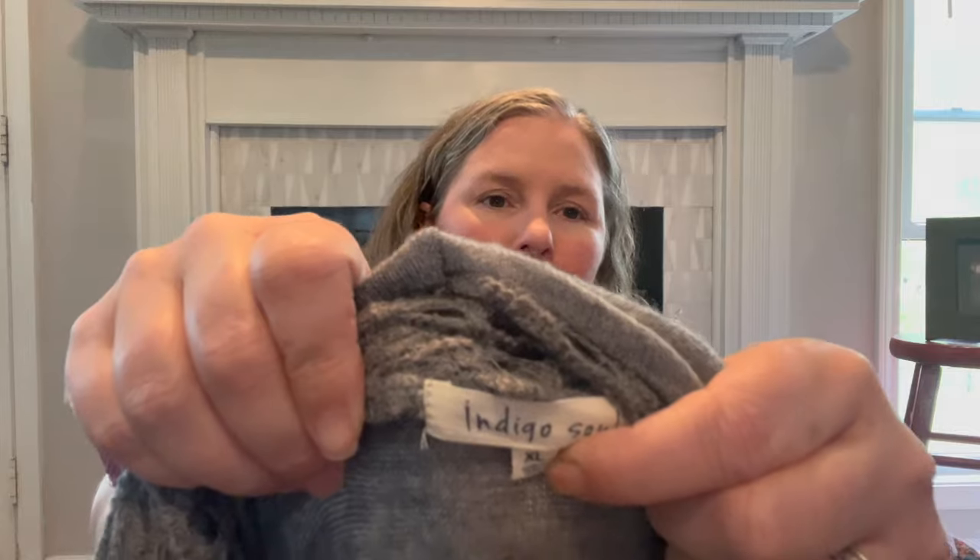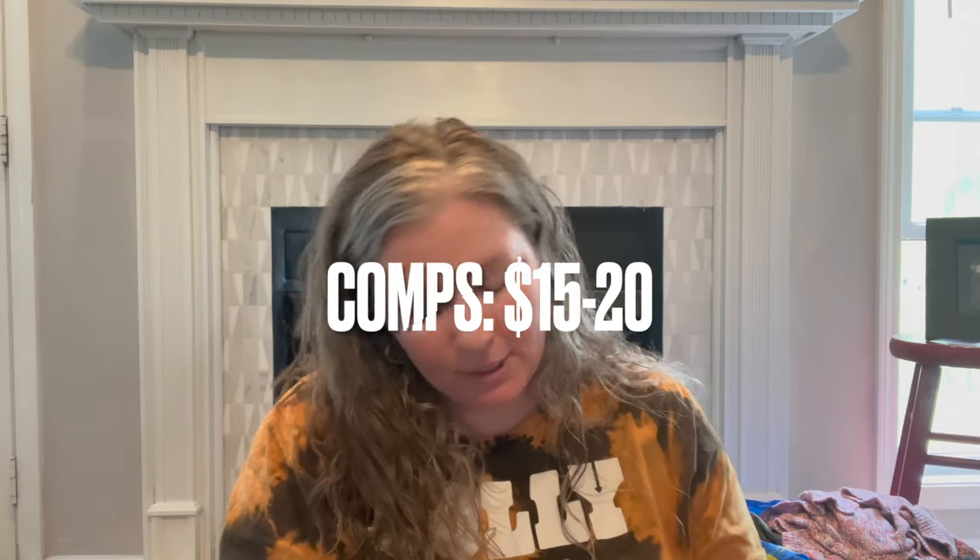This is the brand Indigo Soul, size extra large. I think I have 100% sell-through on this brand — I pick it up almost every time I find it. It has a sort of cowl neck with open crochet knit and a knit body with panels on the sides — a tunic sweater with a cuffed sleeve. It's 55% acrylic, 44% nylon, and spandex, with the crochet being an acrylic-wool blend, so it is machine washable.